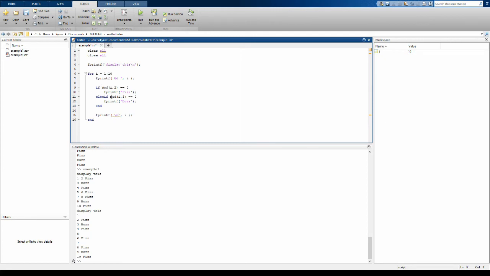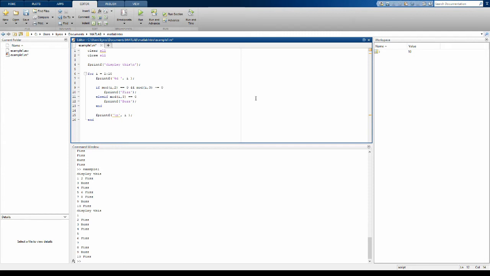So we have if that, and now we want and not that. You notice I use the tilde equal for does not equal. In other languages you might see exclamation mark equal instead for does not equal, but this is the convention here. So if it's divisible by 2 but not by 3, write out fizz. Otherwise, if it's divisible by 3, write out buzz.